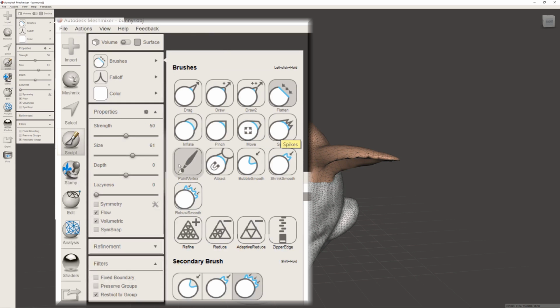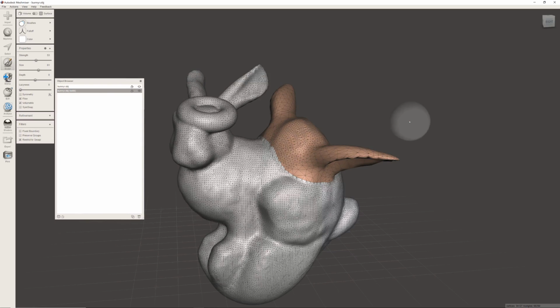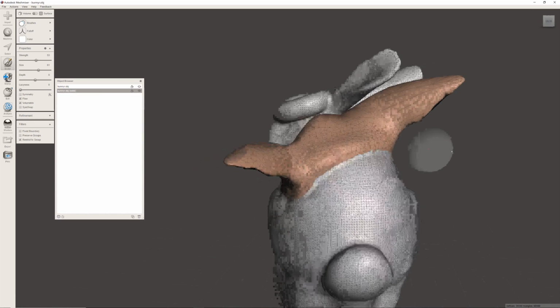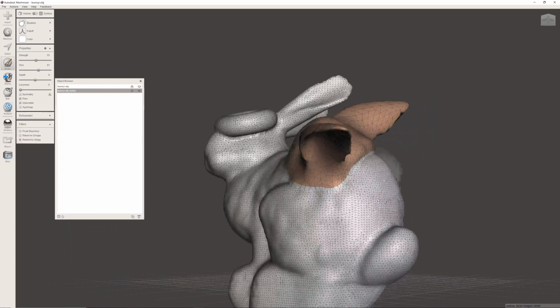Pinch, spikes, attract, we're going to talk about this in a while. For example, if we select inflate, we can see how the restrict to group option will be more obvious. So only the polygons on the face group here are going to be affected. You can see this preserves the shape while this is being inflated.